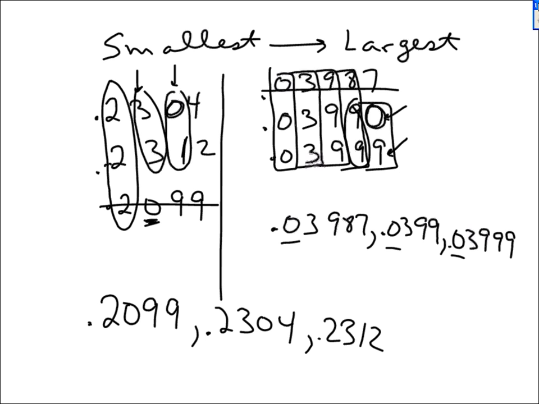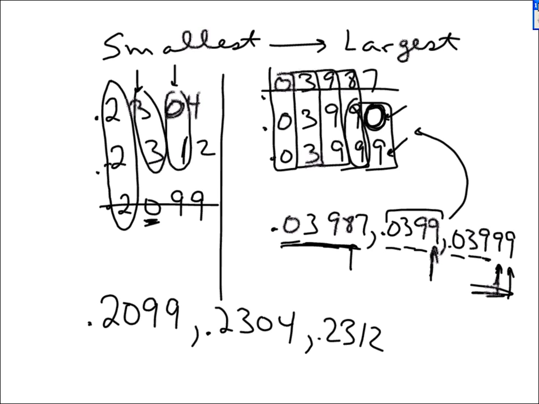They all three have the same tenths value, the same hundredths value, and the same thousandths value. But then the ten-thousandths value, this one was smaller. That's the smallest number. The other two were the same. This next number has no hundred-thousandths, so the hundred-thousandths is 0, but here the hundred-thousandths is 9. It's a little bit bigger, but it's bigger. Line up the decimals and go left to right, looking for the smallest one, the largest one, the middle one.